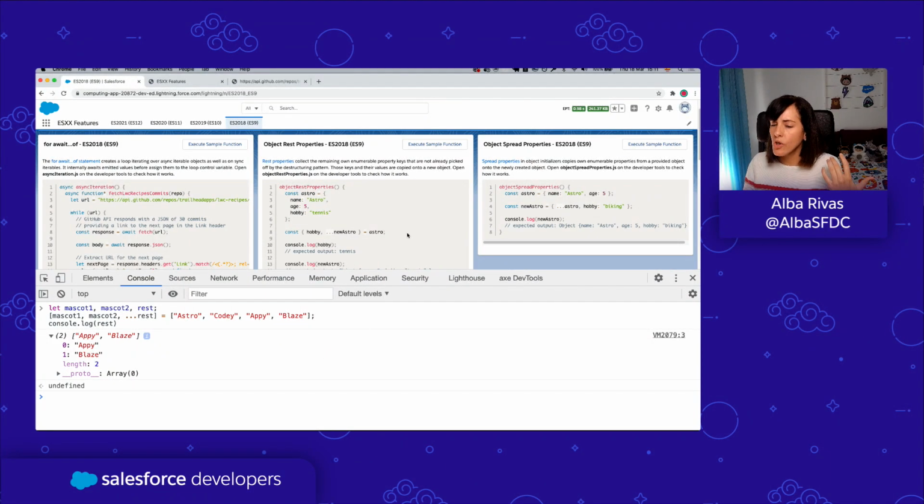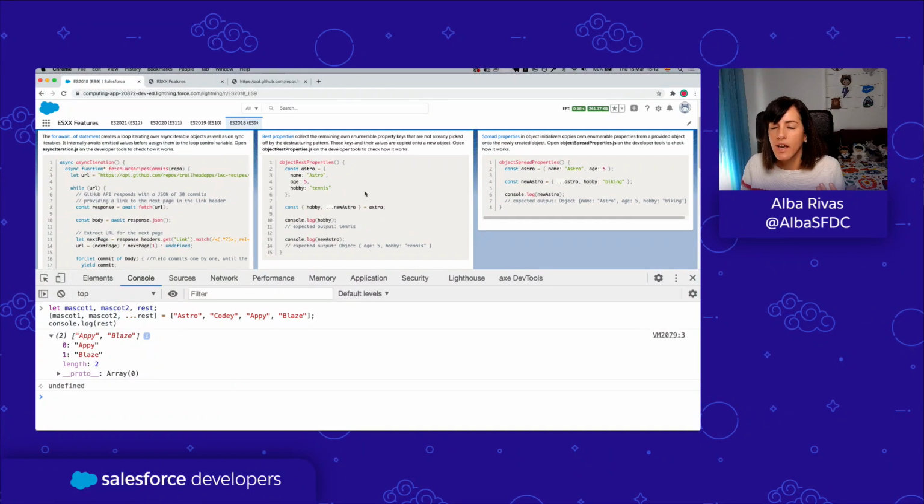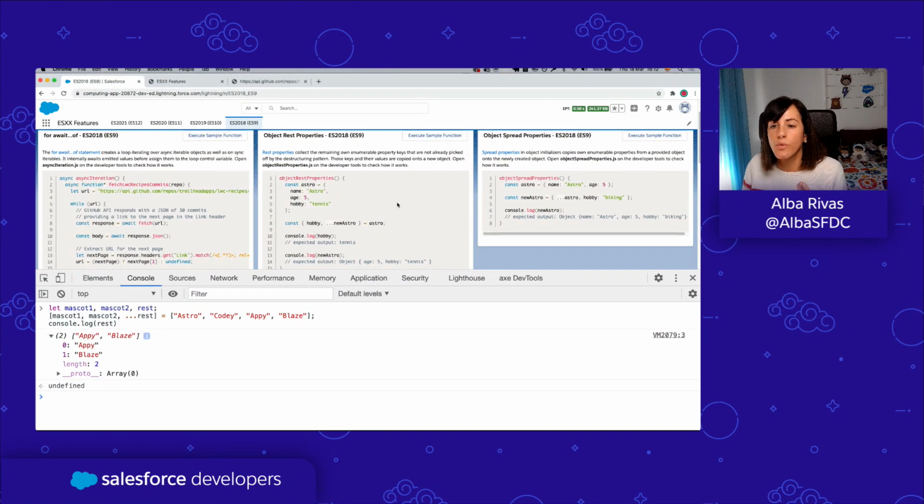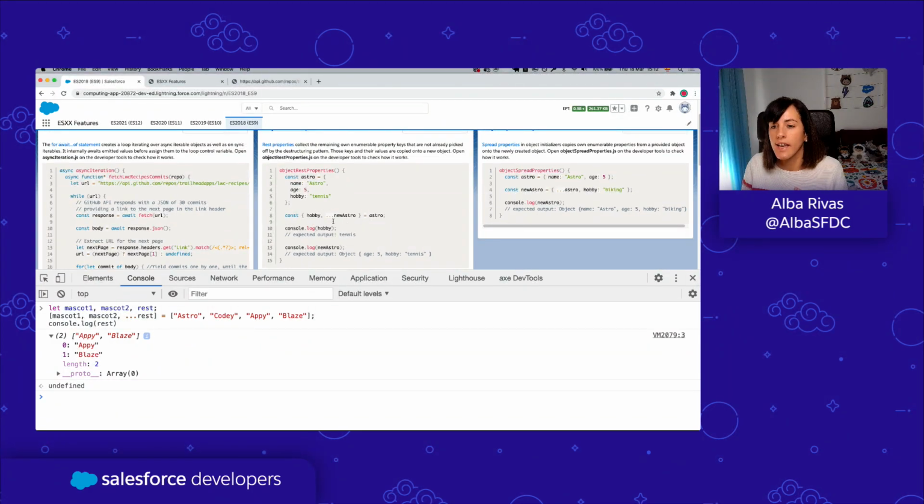right? So if we take a look at the concept for objects, it's kind of the same. What we can do with object REST properties is define a variable that is going to get assigned the remaining properties that don't get assigned to the other variables in my object definition.